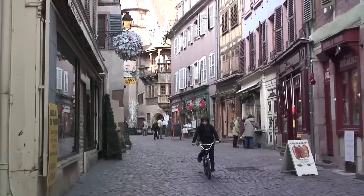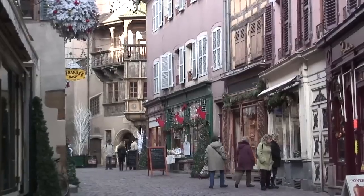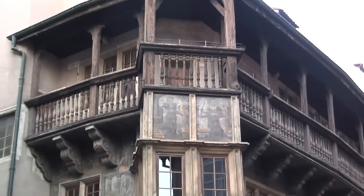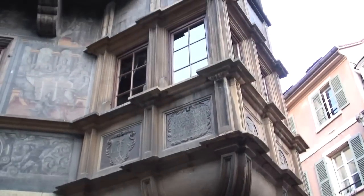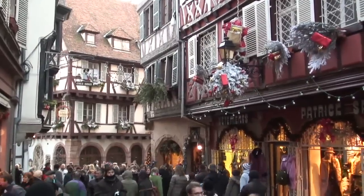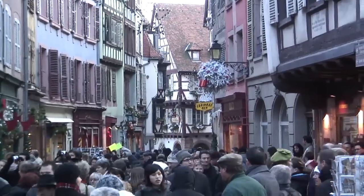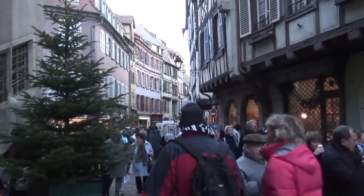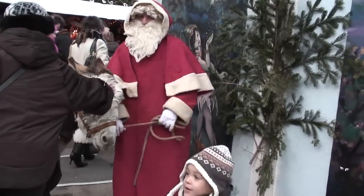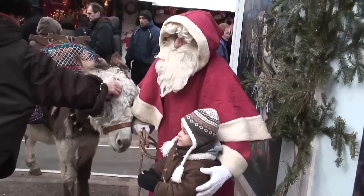We're starting out our day fairly early, about 10 a.m., when it's pretty quiet. Here's the Pfister House — it's one of the landmarks of the city. And we're going to be showing you the life cycle of Colmar throughout the day as it gets more crowded at midday and then more crowded in the evening, especially at twilight. Everybody comes out around 5 p.m. — it's getting dark already, we're here in the month of December. And Santa Claus will give you some treats if you've been a good boy; get your picture taken with Santa Claus and his little donkey.